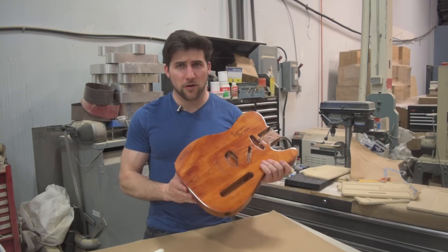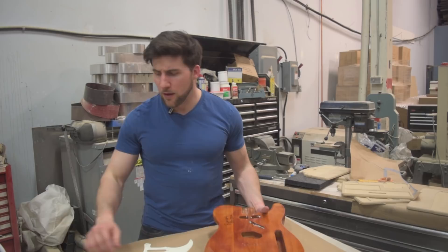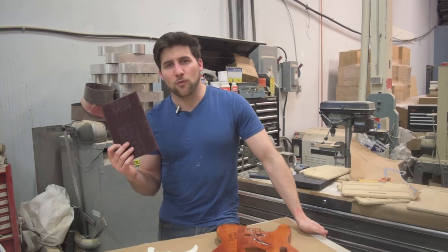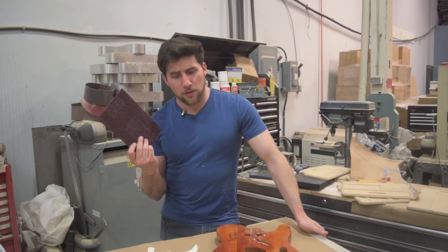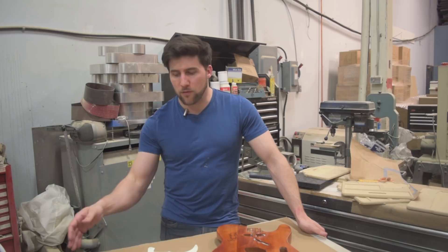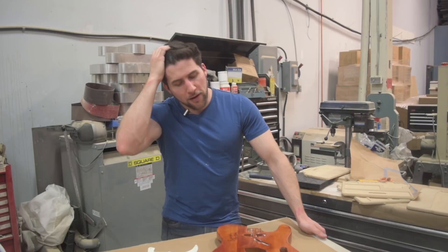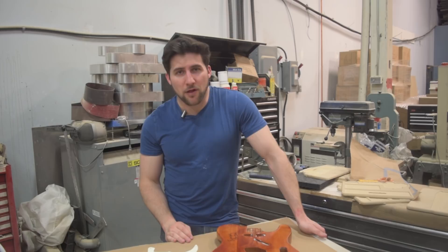The first thing we need to do is abrade these surfaces. I'm going to use a maroon piece of Scotch-Brite. Yes, you can use sandpaper — I recommend 600 grit, I just prefer the Scotch-Brite. The maroon is a little more abrasive than the gray, but both are fine. 600 grit paper works, 400 will do, and 800 will also work. Unfortunately we can't sand the whole surface normally here because that'll obviously mess up the signatures.